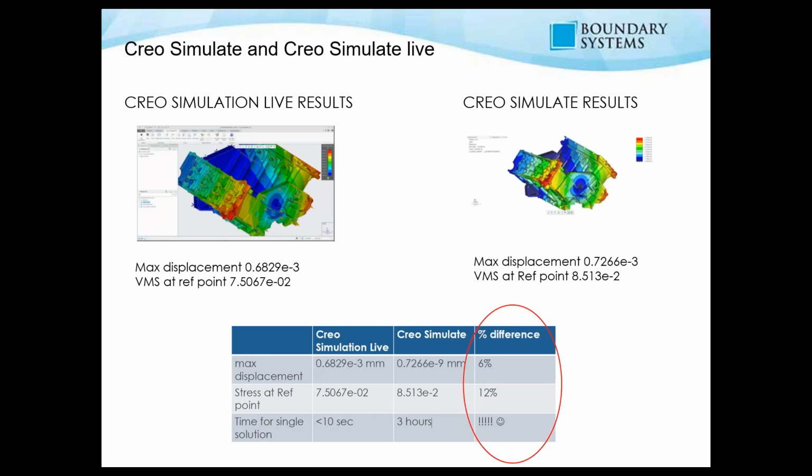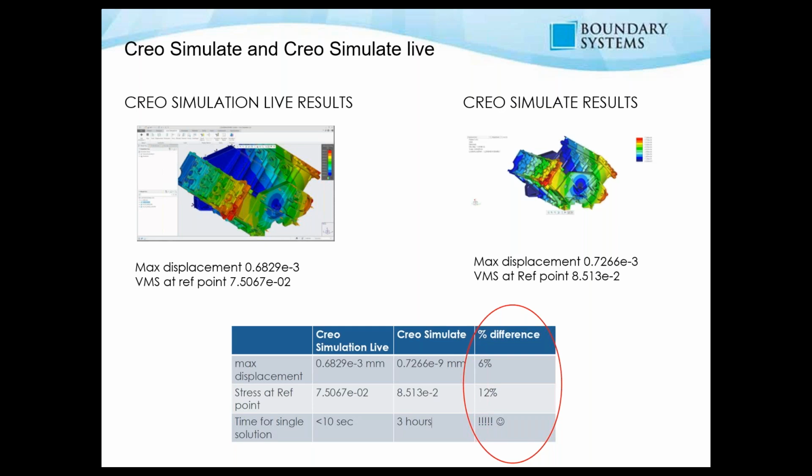Now you might have a question: where does that leave the normal Creo Simulate versus this new tool? Like I said before, this is just a tool for early in your design changes. It's fairly quick to use, and you can basically run the analysis while you are designing your product.